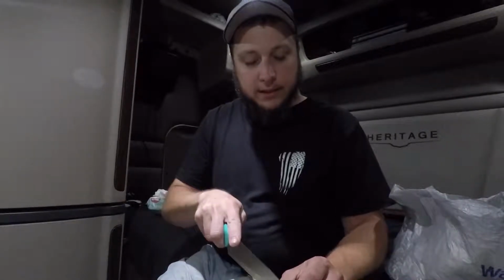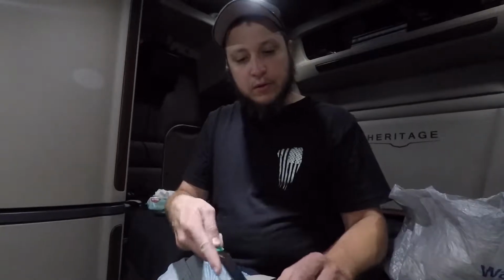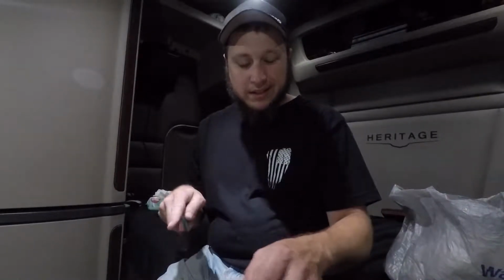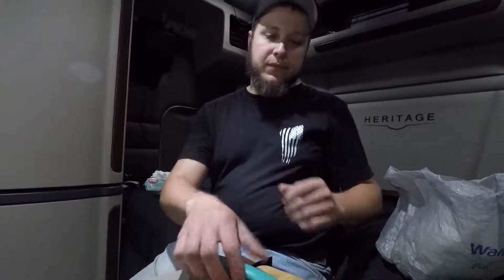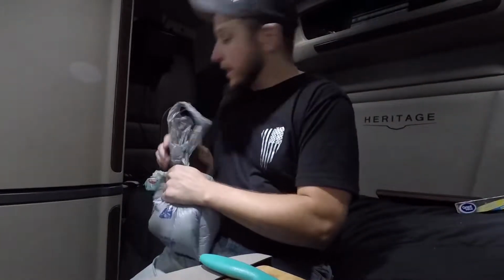You'll slice your green pepper up in little chunks. I kind of cut that up in little chunks on that little end part. I always try to use the whole thing except I don't ever get the top for some reason. Then you'll just take your green pepper and spread it all over your potatoes. All right. So I got that. I put everything in a bag, of course. I try to keep everything pretty clean.